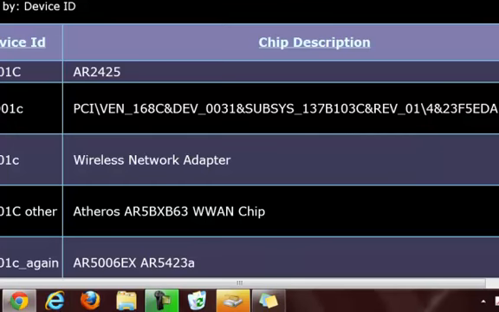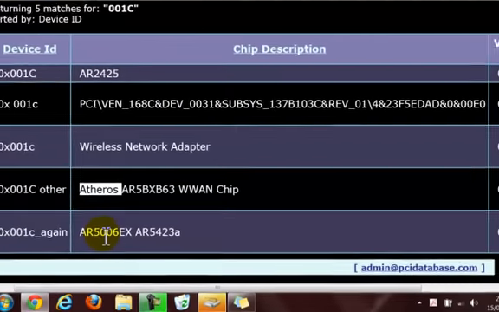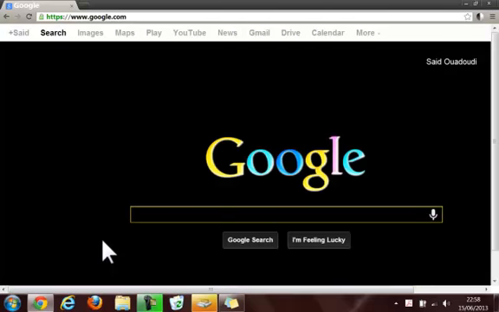Wireless network adapter. This is the device name too. All this is the name of our device, because network has many options, like LAN and WAN and stuff like that. So you can go and look for that device on the internet, Google for it, and you will find it, and you can download it and install it on your machine, and your problem is fixed. So this is how you find the unknown devices, the unknown drivers, and how to use the Device Manager to get more information about your device.